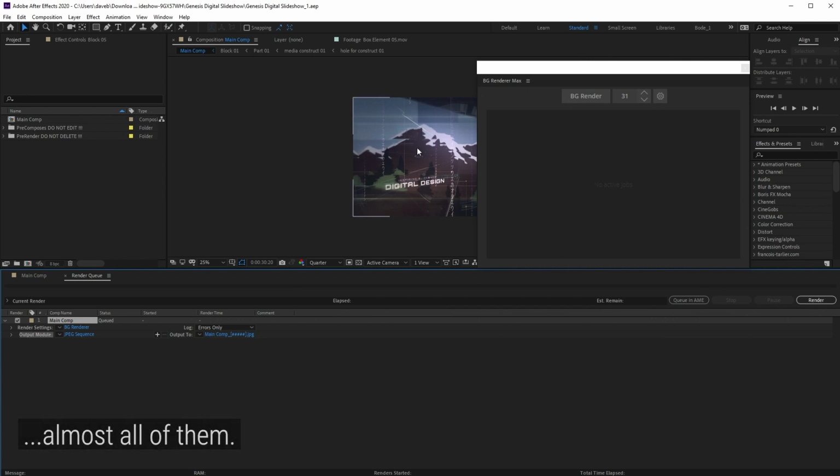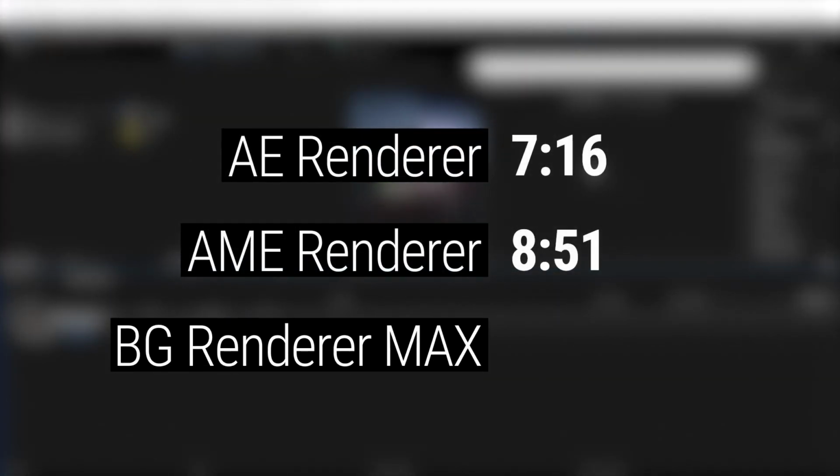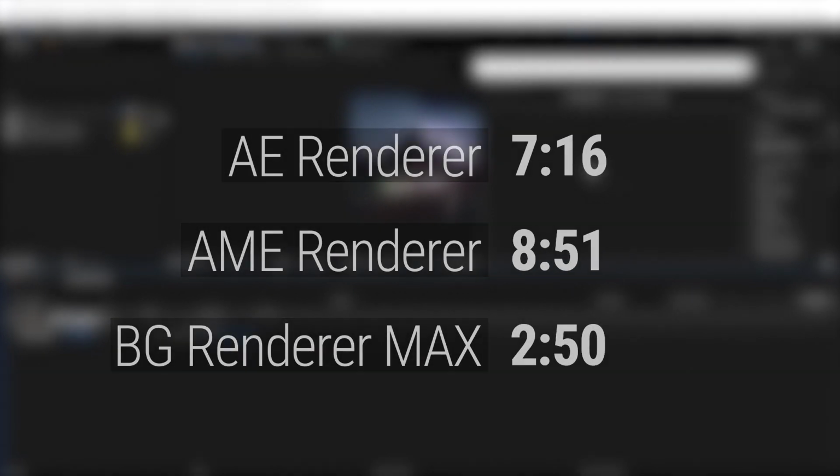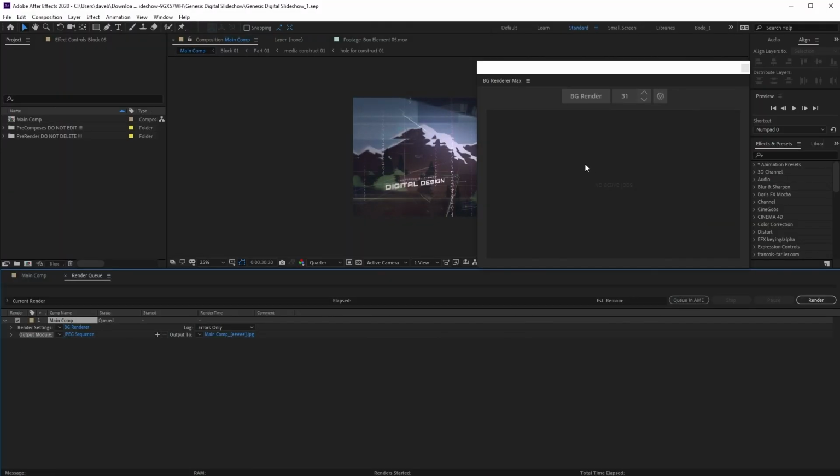So I ran the same test again using Background Renderer Max, and it took 2 minutes and 50 seconds. That is a major, major speed increase. Now, the only caveat is Background Renderer works by rendering to an image sequence, meaning that every single frame is rendered and saved as a single image.